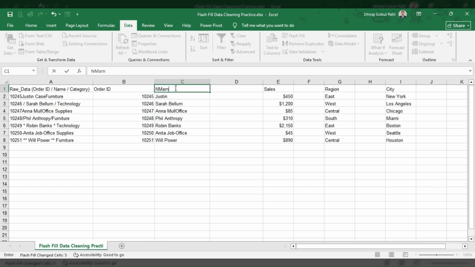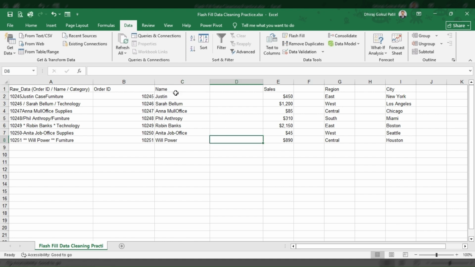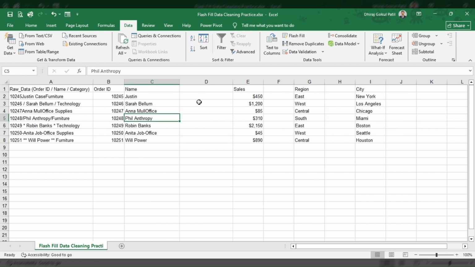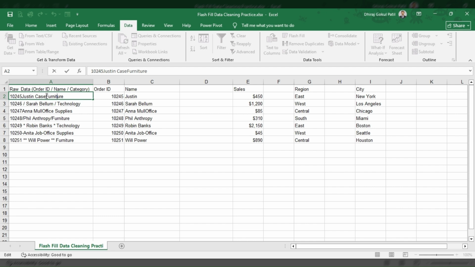Now here you can do any name, customer name, as a column. Okay, add this to the column also. Now we want to know which category that customer is from. So we will select the category, furniture, copy.